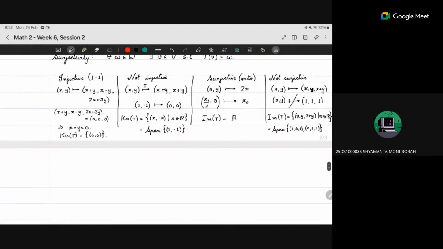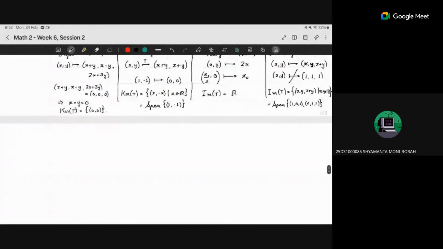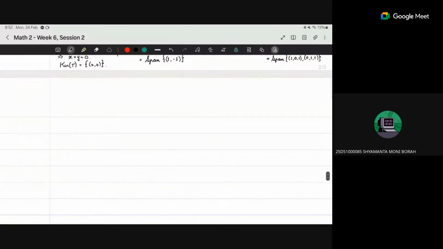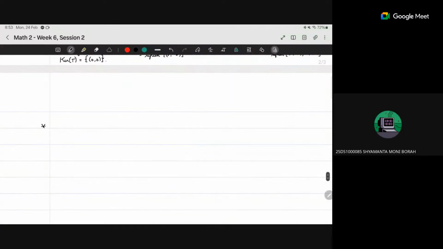So when you are studying or analyzing injectivity and surjectivity, there seem to be two important players, called the kernel and image. Kernel is related to injectivity and image is related to surjectivity. Image is something that you are familiar with. Kernel is something that is specific to linear structures.